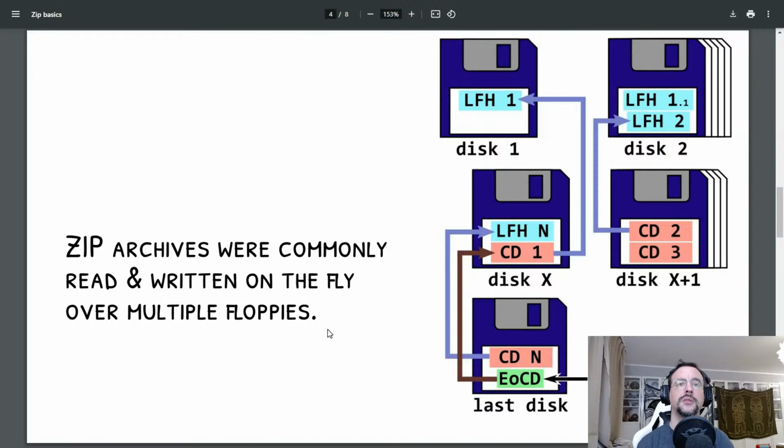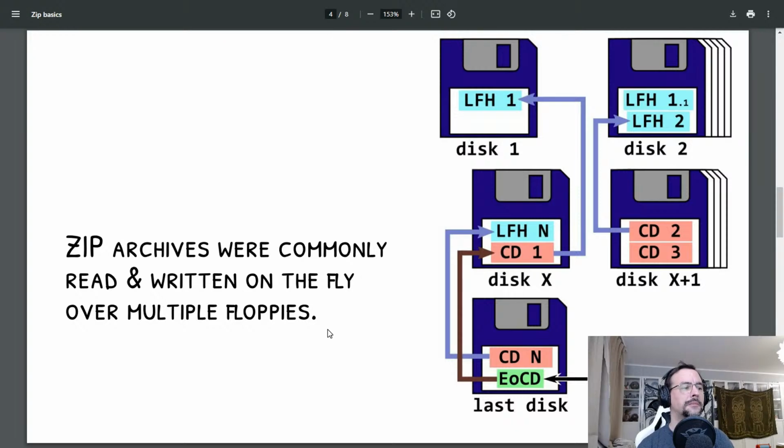So when you wanted to decompress everything, you first needed to insert the very last floppy of the batch, and then it would tell you, okay, now you need to insert floppy number 2, number 3, and so on, in increasing order. So it would just ask you for one extra floppy, compared to the minimum that you technically should need.